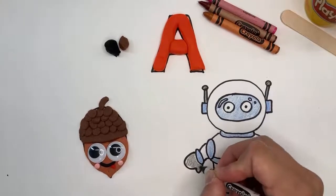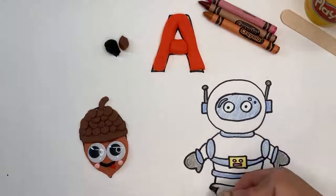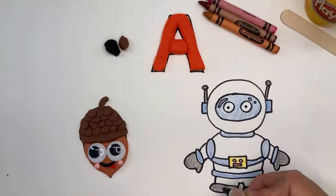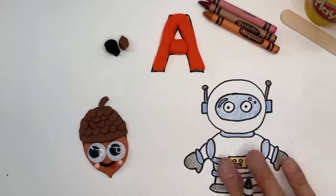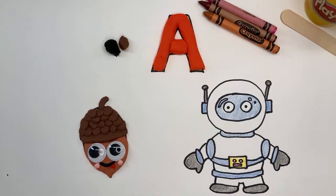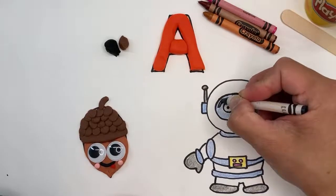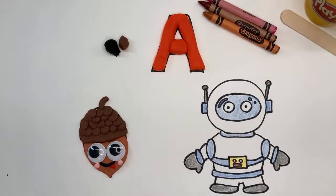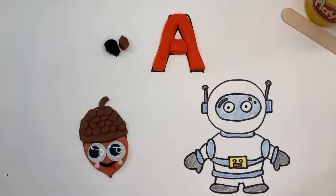Do you know how to make gray? What kind of color do you need to mix? Is it red and white? No. Is it white and blue? Maybe. Maybe not. Let's find out when we make Playdoh. Okay, I think this is good. Okay.